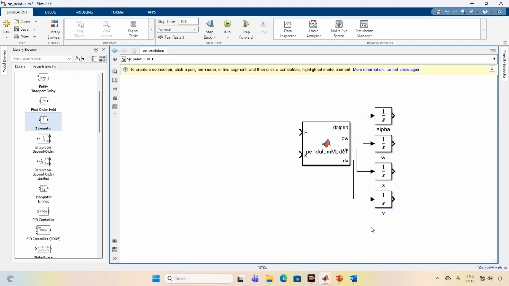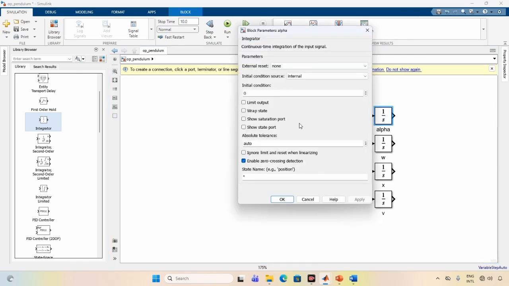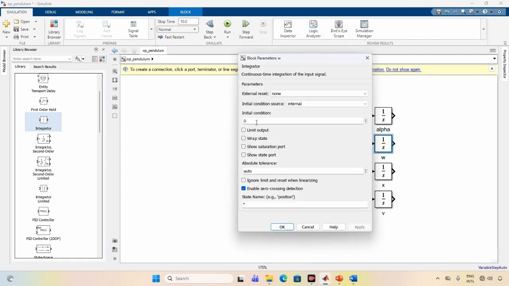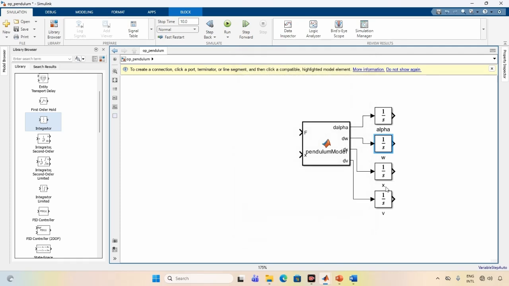Double-click each integrator to set initial values. Assume the pendulum state is alpha 15 degrees. We will convert it to radian. Here is 0, we'll put 15 degrees, multiply by pi. Each of the rest states equals 0: omega, x, and v.